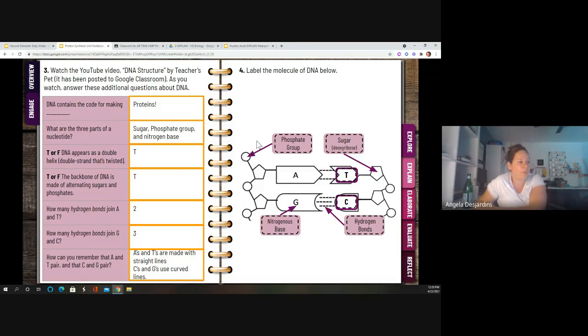So you have this sugar piece, and then that is connected to what we call a phosphate group. This phosphate group is made up of a phosphorus atom, some oxygen atoms, and I believe some hydrogen atoms in there. And then attached to that sugar, you have what we call a nitrogen base. And it's this base that's your genetic code. This is the instruction piece.